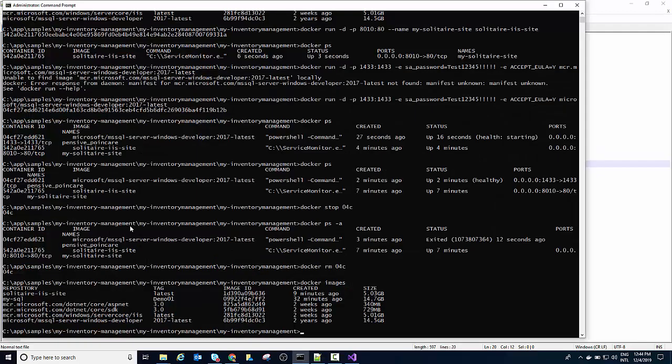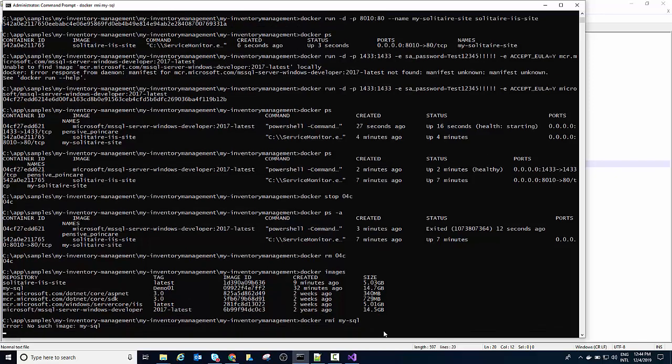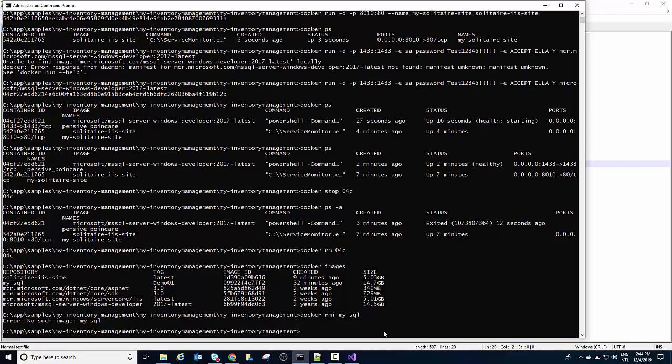Before we go there, let's remove any older images. Docker rmi MySQL. Okay, I need to give the image ID, not the tag.